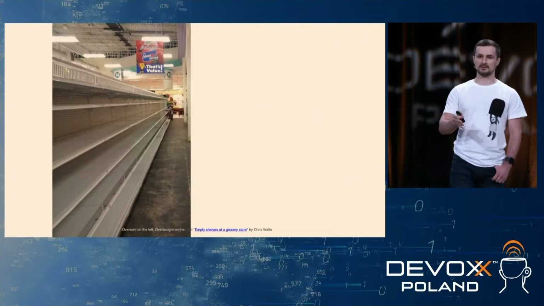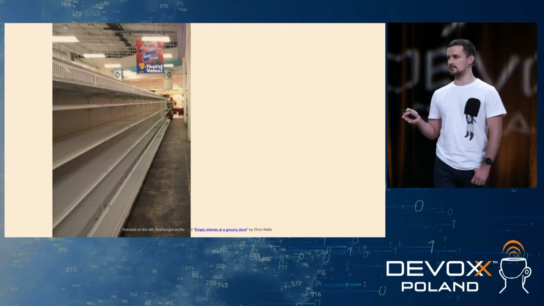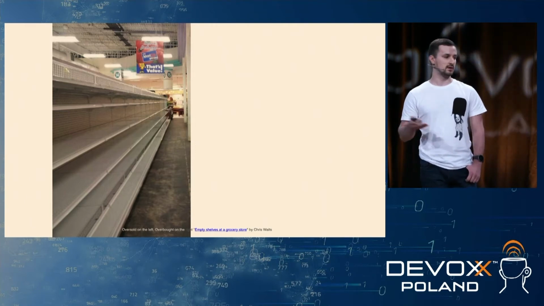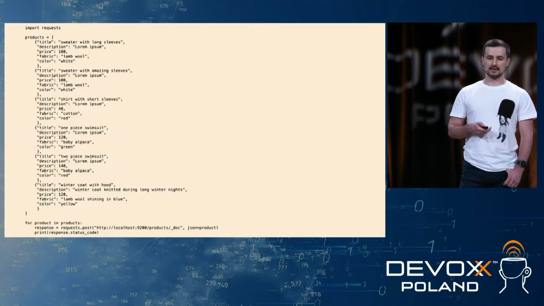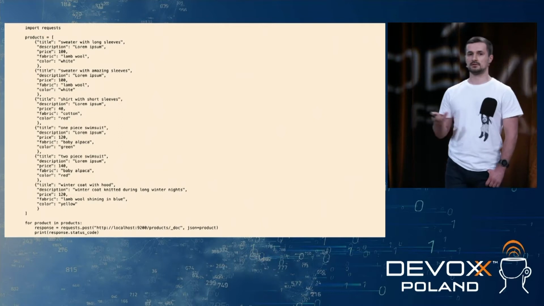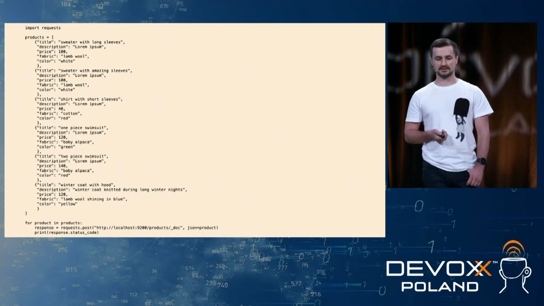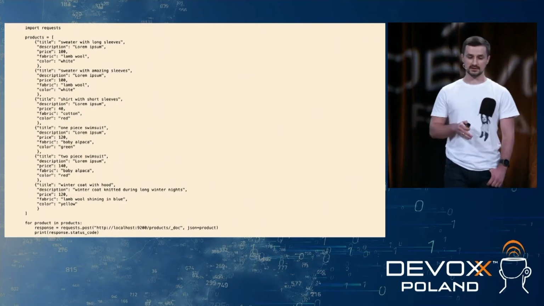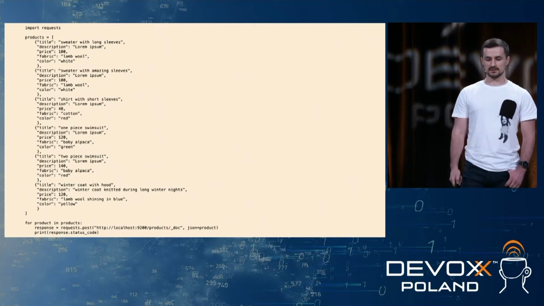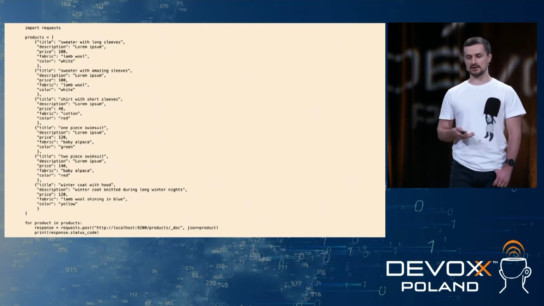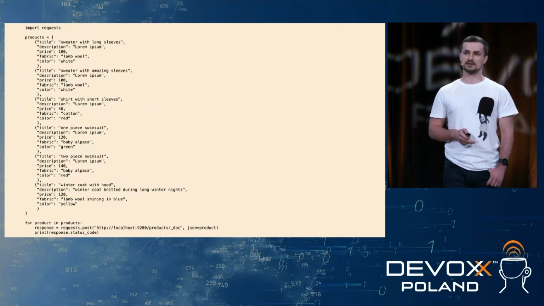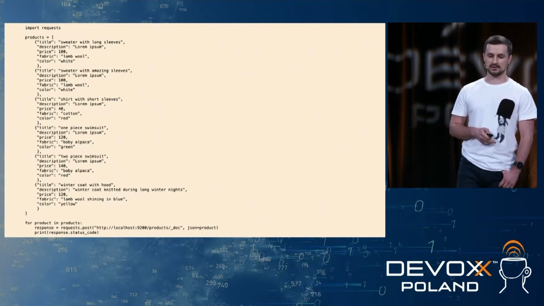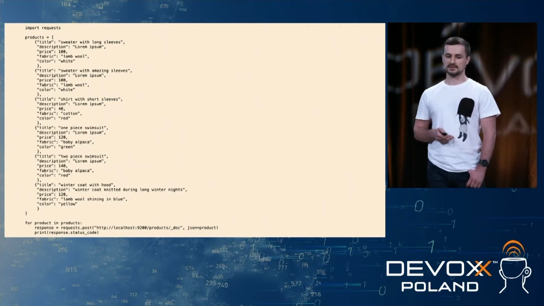So now our store looks like that. It's an empty shelf. There's nothing in there, so maybe let's add something. So how do we add it? We use an HTTP request. It's at the bottom of the screen, actually. We used the products index, and /_doc means that we want to insert a document, and we used a POST request.